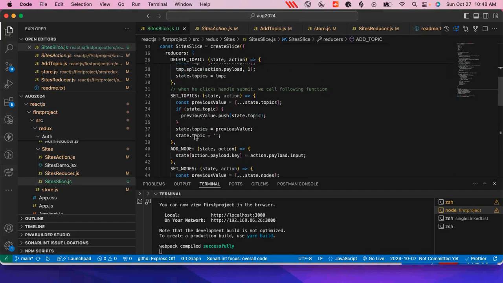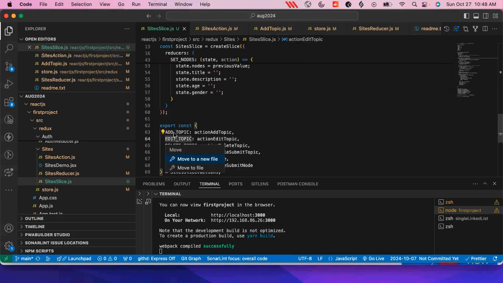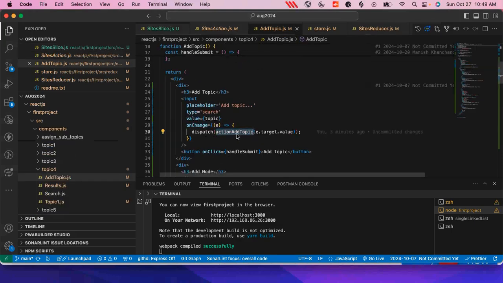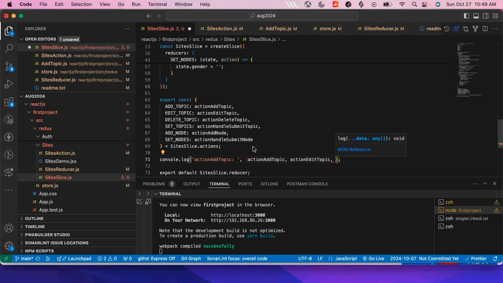I'm renaming whatever I have here to a different name which I can use in my components. Then in each component, I don't need to change the name. So I'm keeping the name same when I'm calling it. Let's see if all is coming correctly.